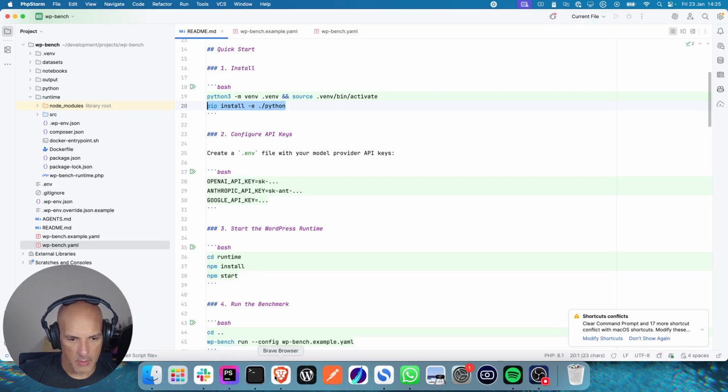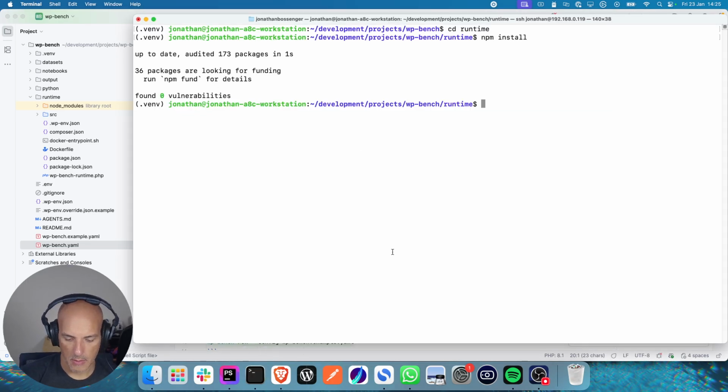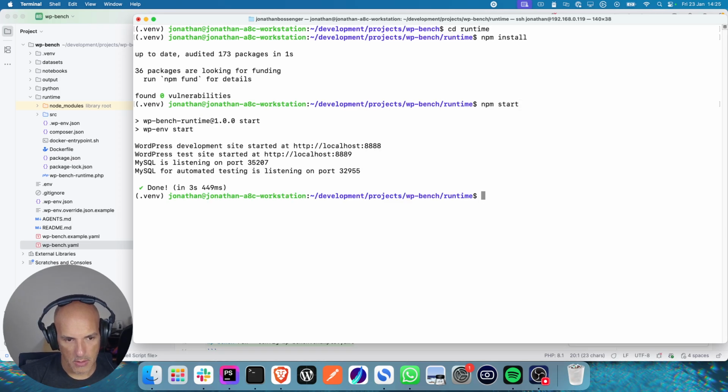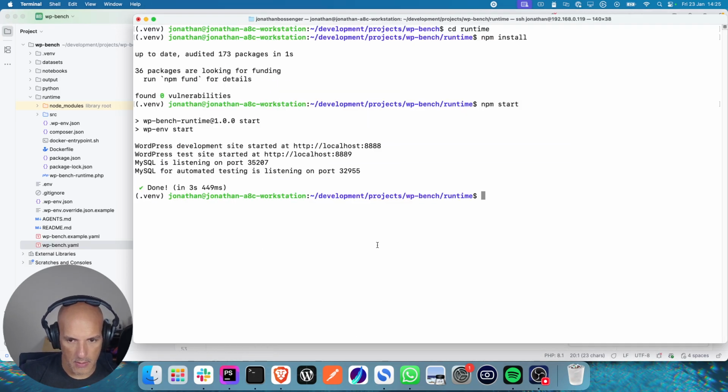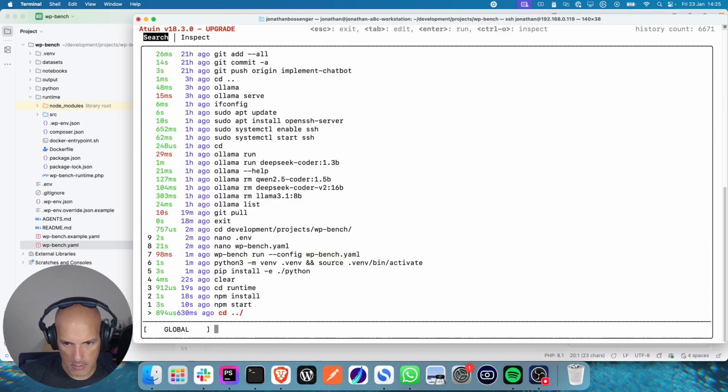Install, npm start. Should just work. Okay, so that's working. So let's see if the benchmark runs.